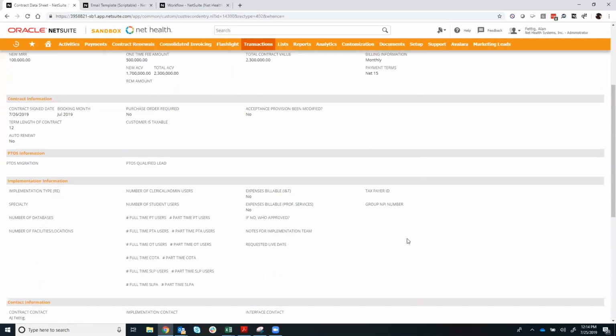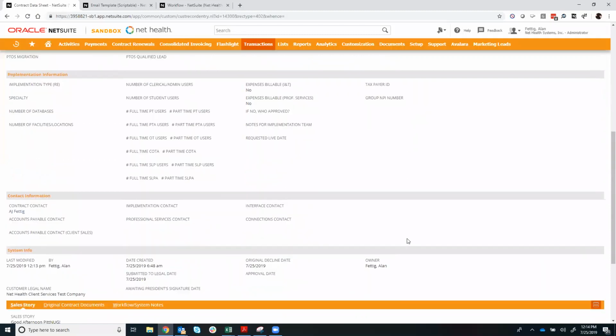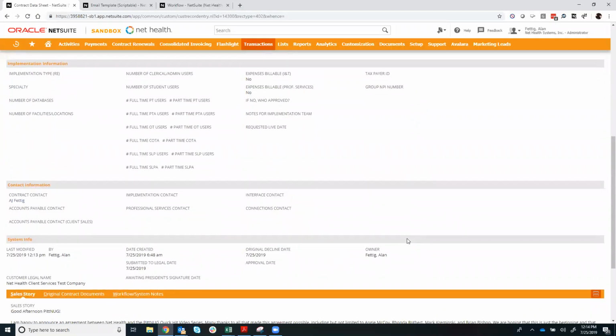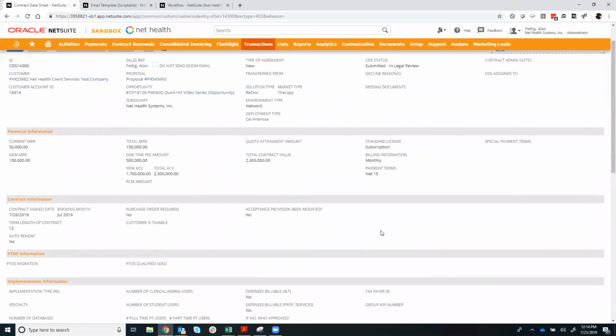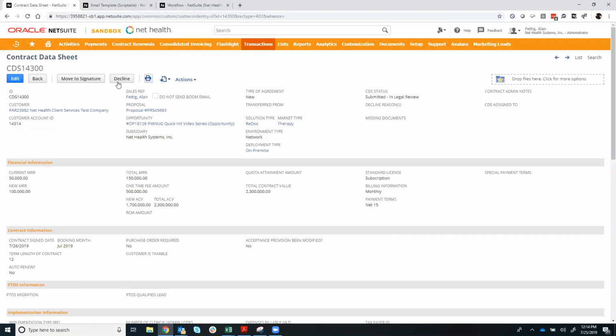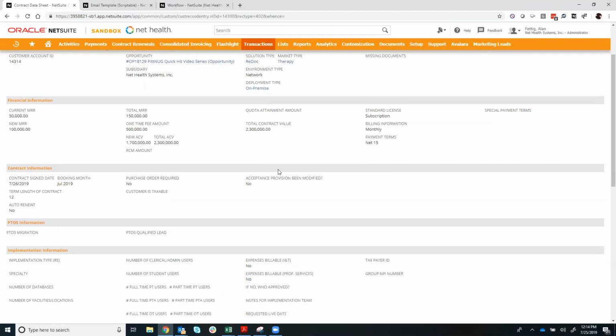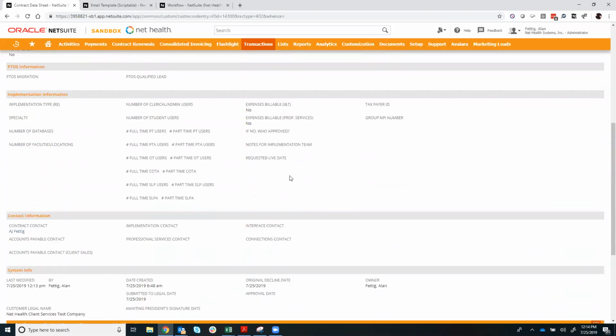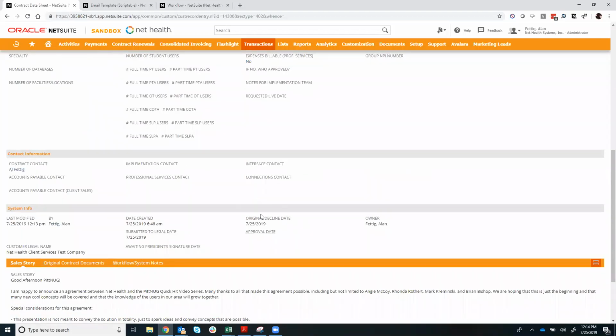One thing to note here as well, just in case you're curious, we have declining, so it's possible that this CDS would be declined and have to go back through the processing step. What we're adding to our workflow to help with that is an original decline date that we're capturing. If this is filled in, it's going to bypass the workflow to send that email, so it's not sending multiple times.